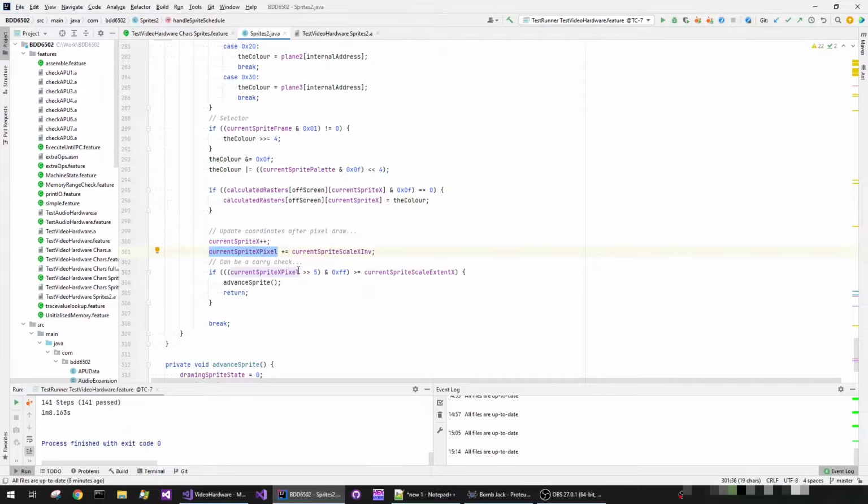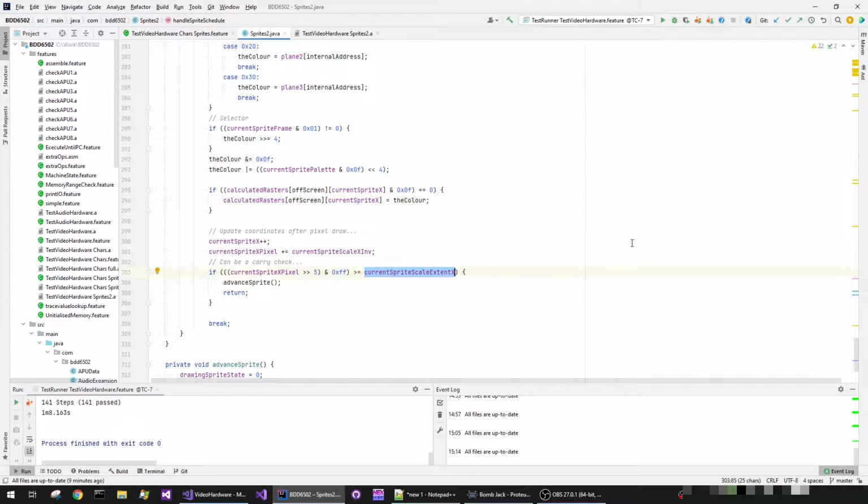And the final test, which again is quite simple and cheap in hardware, is to take the value without the 5 bits of accuracy and compare it with the sprite scale extent x.